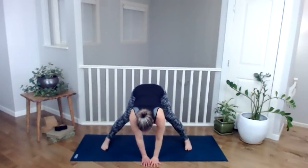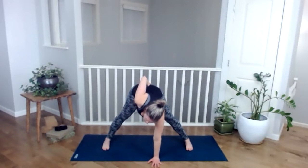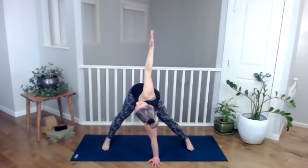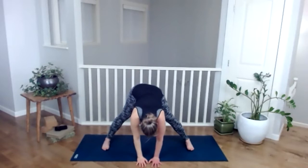So take the left hand, place it onto your hip. Inhale, lengthen. Exhale, rotating to the left side. Release the hand away. Looking towards your thumb. Lovely twist into our spine. Opening up into our inner thighs. Slowly releasing, coming out of the twist, place your hand back down.